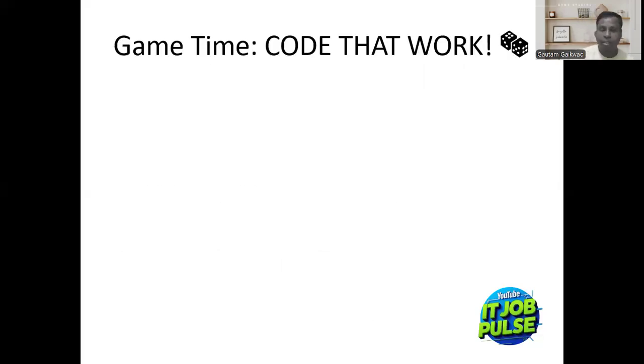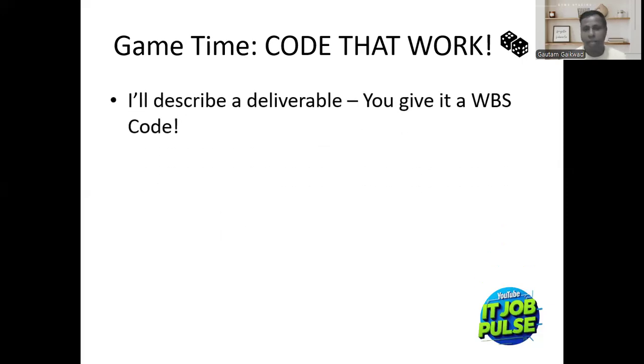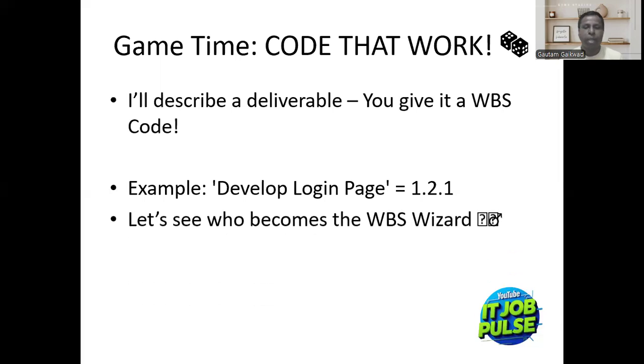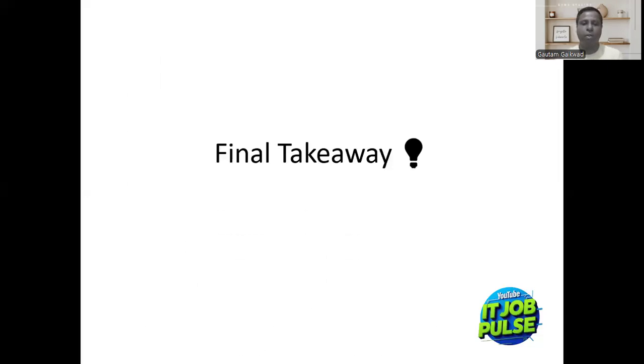Game time, code that work. Again, don't worry, it is not actually developers coding here. I will describe a deliverable, and you give it a WBS code. You can comment that example. Develop login page is equal to 1.2.1. Let's see who becomes the WBS wizard. So I'll see your comments. Please write down your comments.